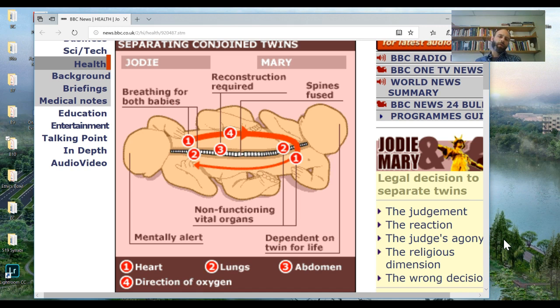Rachels in the text disagrees with this argument, and let me read what he says. He says, the response that it's letting die, not killing, misses the point. It doesn't matter whether we say that the operation caused Mary's death or that her body's weakness did. Either way, she will be dead, and we will knowingly have hastened her death. That's the idea behind the traditional prohibition against killing the innocent. So if we hasten the death of somebody, we are killing them, regardless of whether their body can sustain them or not.